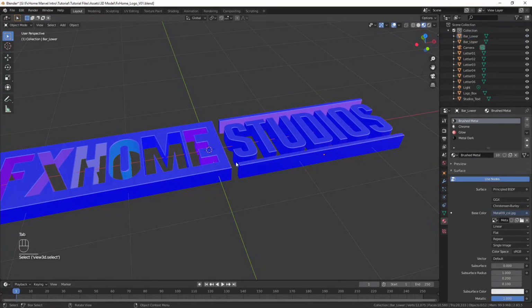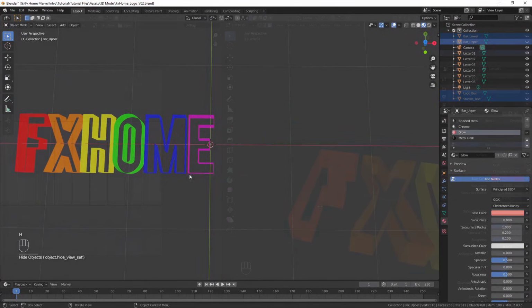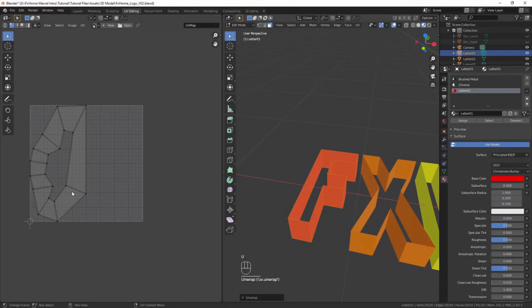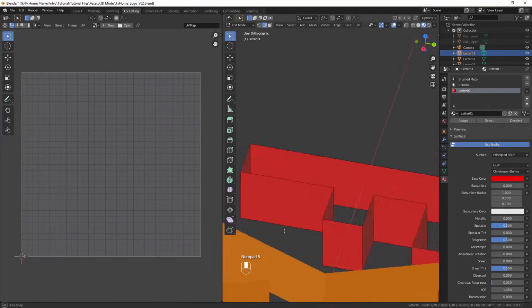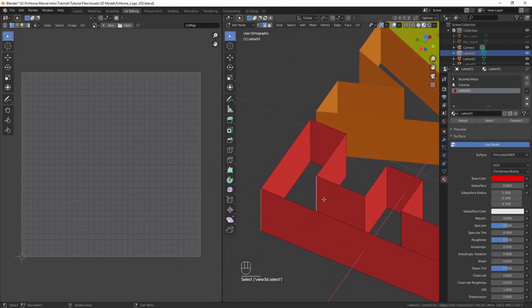Now it's time to UV unwrap the letters. These objects will require a little more effort to unwrap. Simply hitting U and selecting Unwrap produces a distorted circular shape, meaning we will have to add seams. Strategically select various vertical edges on the letter model and mark them as seams.